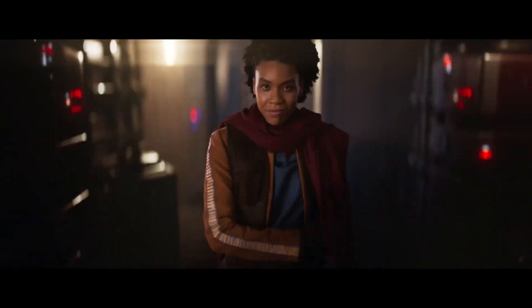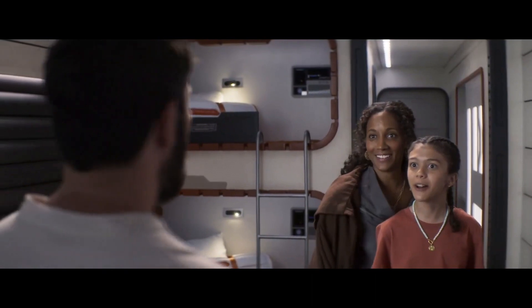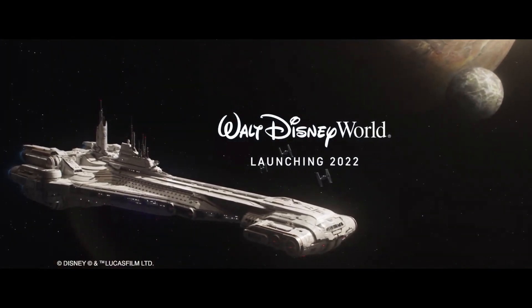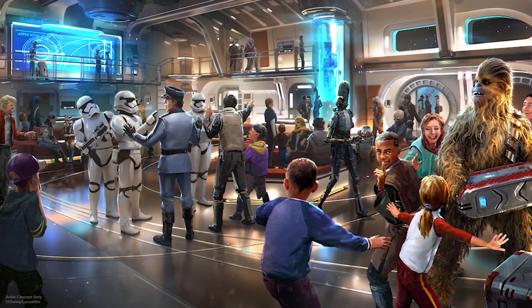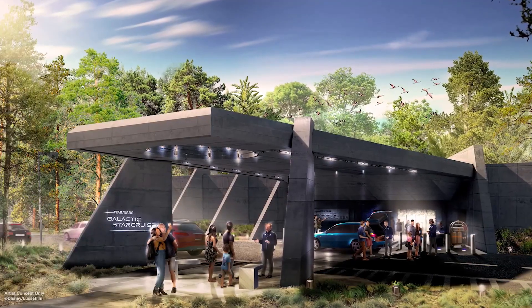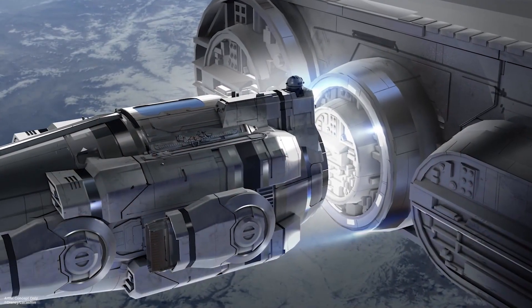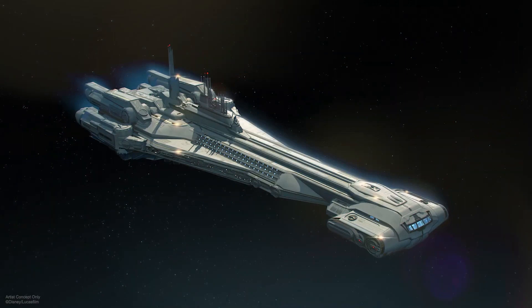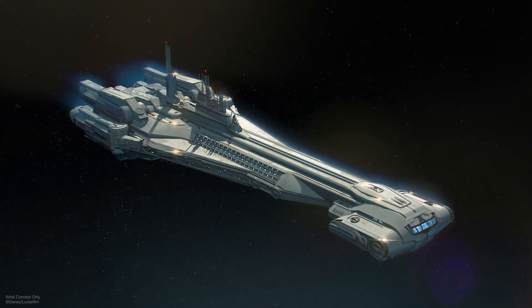The two-day Star Wars-themed resort hotel experience first opened in March 2022 and is now going to be closing. I do have a thought as to why that may be. The starting price point for a two-person weeknight experience was $4,800, and that went all the way up to $6,000 for a two-night premium experience. I'm guessing not a lot of people were booking this to keep it up and running. Maybe try lowering the price and bringing in more people — more paying people at a lower price might still mean more profits.